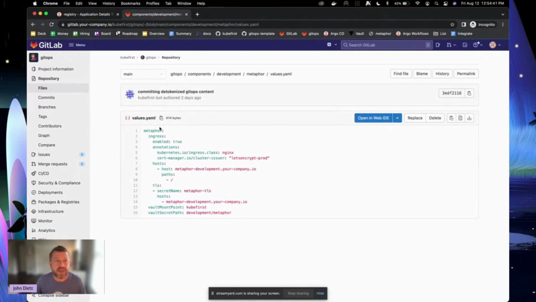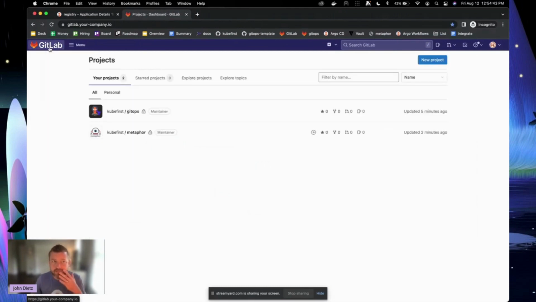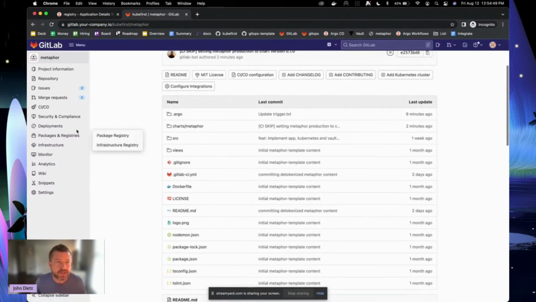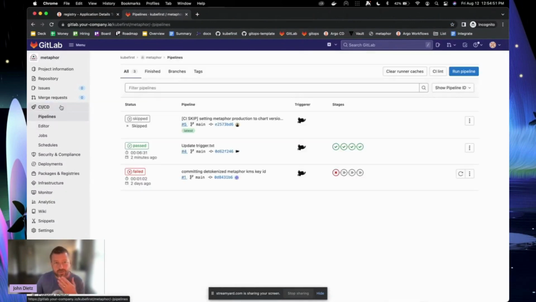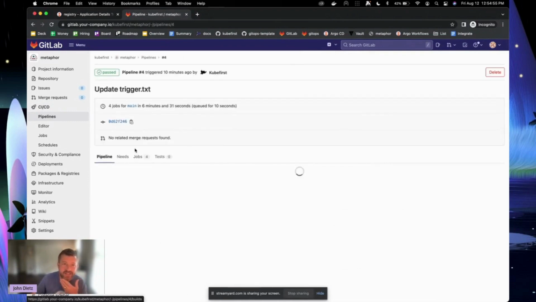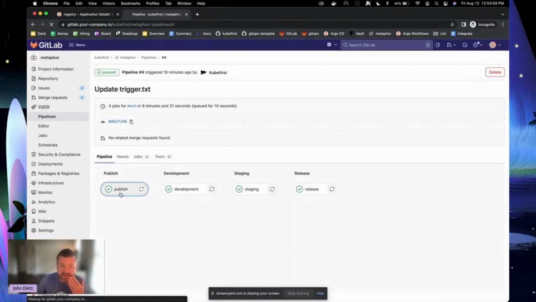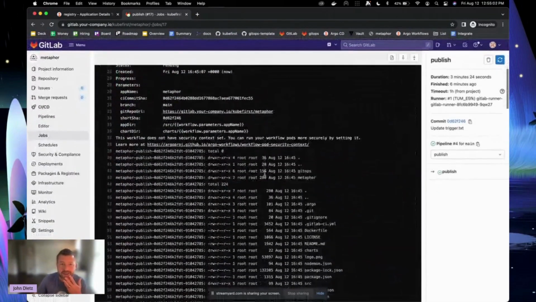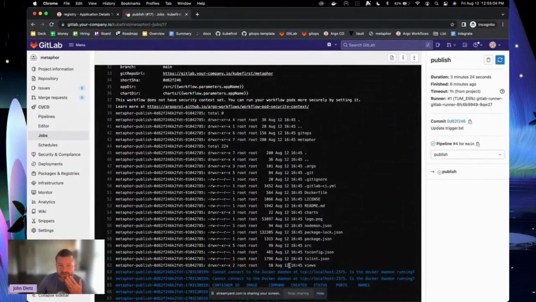So at this point, let's go back to metaphor and see how that deployment's going. So CI/CD will show you the pipeline, and the pipeline's already complete. Let's take a look at it in some detail, though. So when we ran the publish job before, we had gotten just to this point.